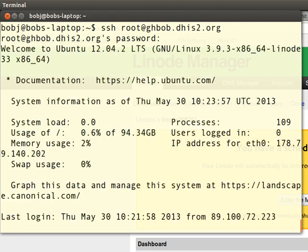let's log in as that root account. There we go, we're in. The first thing I like to do before I do anything else is let's make a new user. I don't need to sudo, I'm already in root.